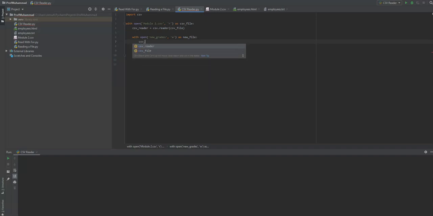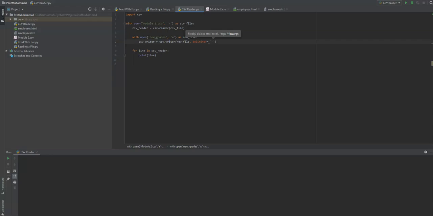And we'll create a new variable CSV writer. We'll set it equal to csv.writer, which is another method, and we'll use the variable new file, and we want to set the delimiter equal to a comma, or actually let's use a hyphen.